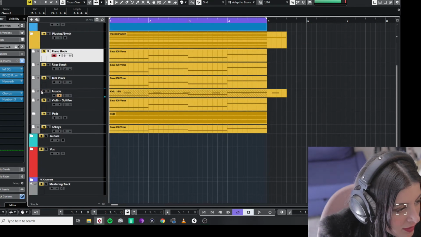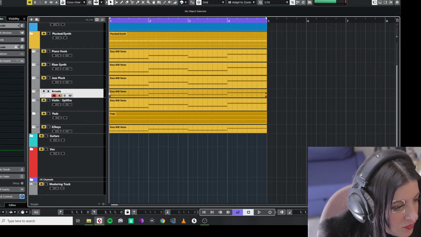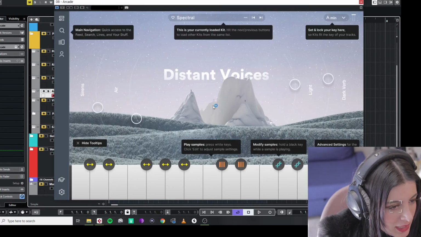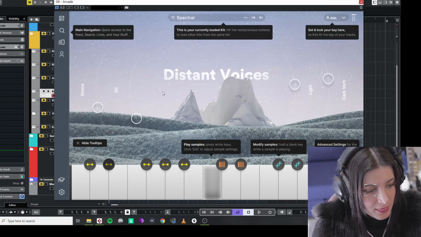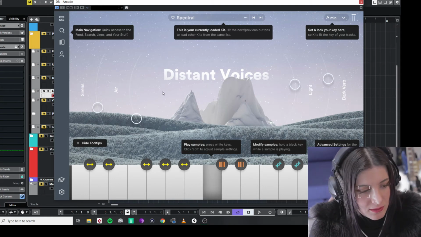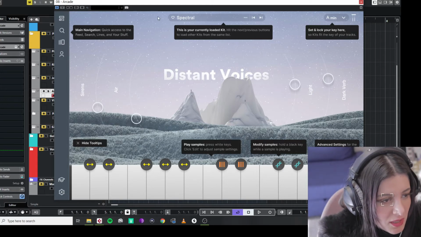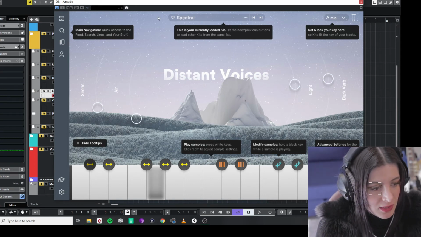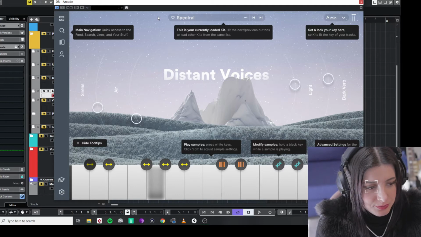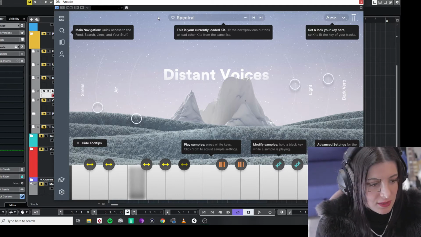I have Arcade, which is very cool. You can basically alter the samples and either speed them up or sequence them or something, just to have these really cool effects.